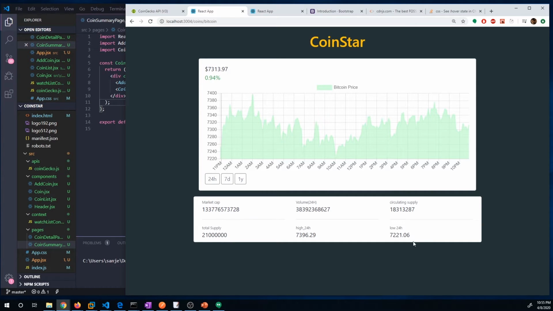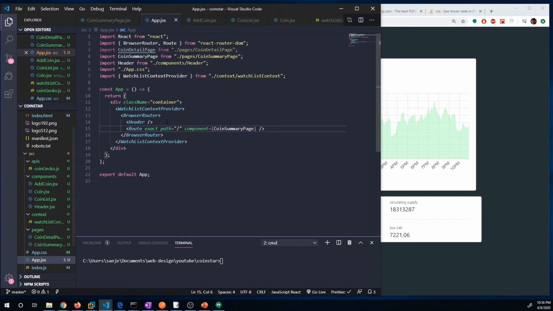And then down here, we render out some extra data about the coin itself, like the market cap and whatnot, which, by the way, I still have no idea what any of these things mean, but I thought it would just make our application look a little nicer. So before we actually go about tackling this page right here, we have to figure out how to navigate to this page. Because if you recall, when we originally set up our routing for our application, we haven't implemented a route or anything for this page.